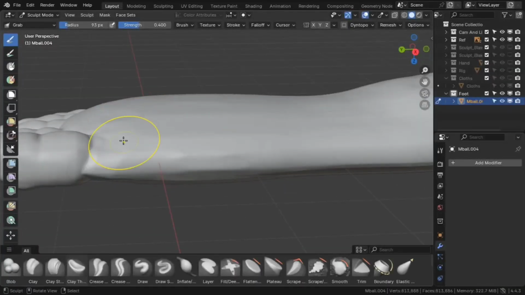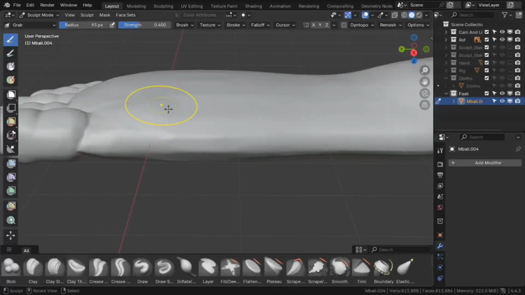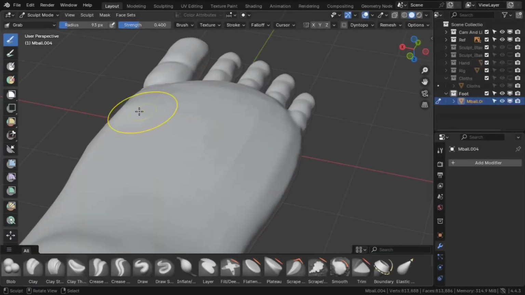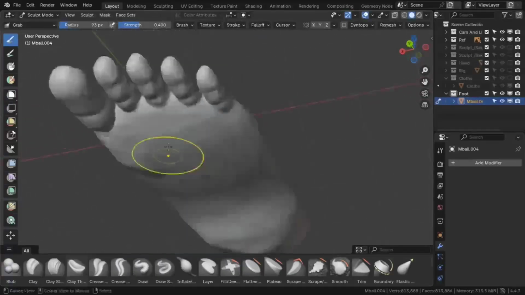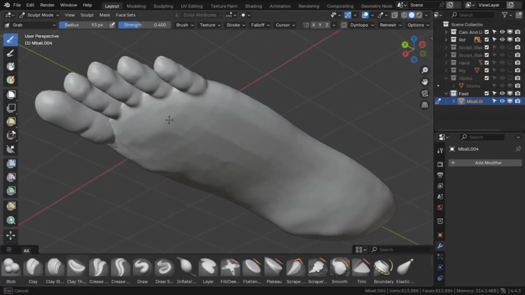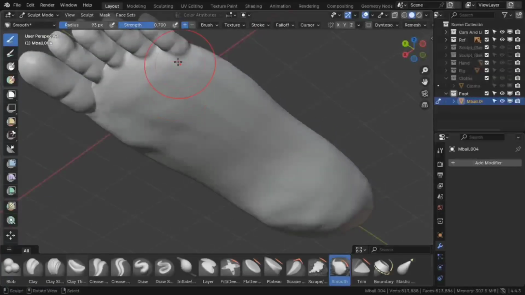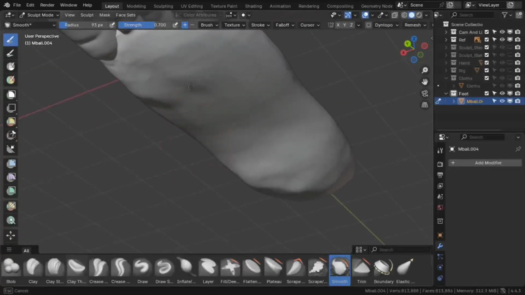And because this is going to be a beginner-friendly tutorial, beginners should know how to use the remesh. That'll give you a general idea of how it works.